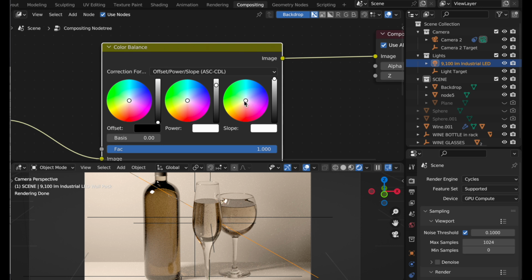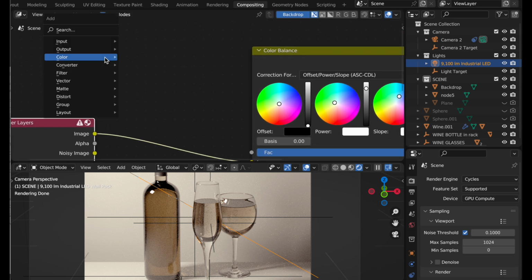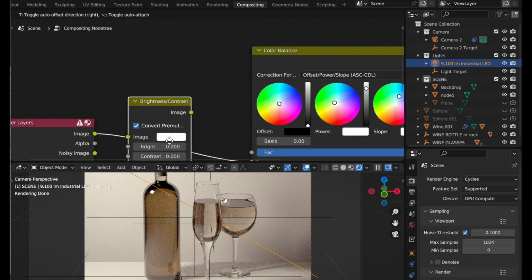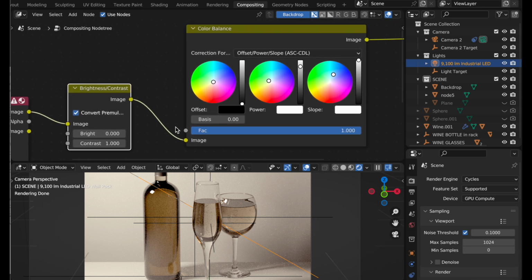Now, this is where we could also come in and we could make slight adjustments if we wanted the overall tonality of the image to get adjusted in one direction or another. So now we could come over and we could add, in this case, we'll do a search for contrast. So we do brightness and contrast, and I would come over to contrast here and let's put in a value of 1. We could see that apply right there. So this is where you would just come in and you would experiment with different nodes.